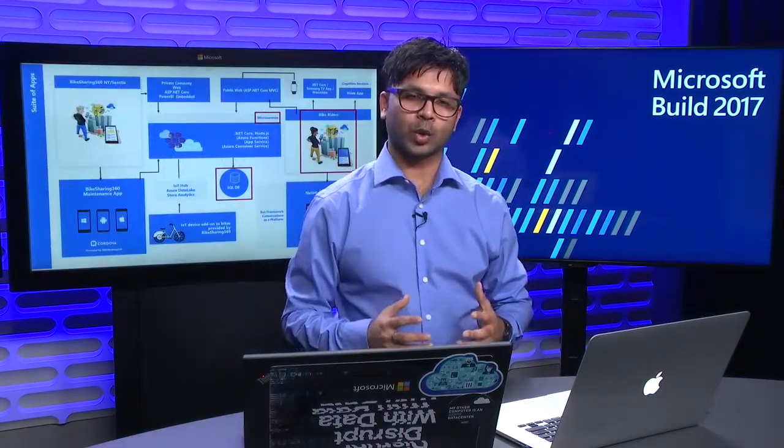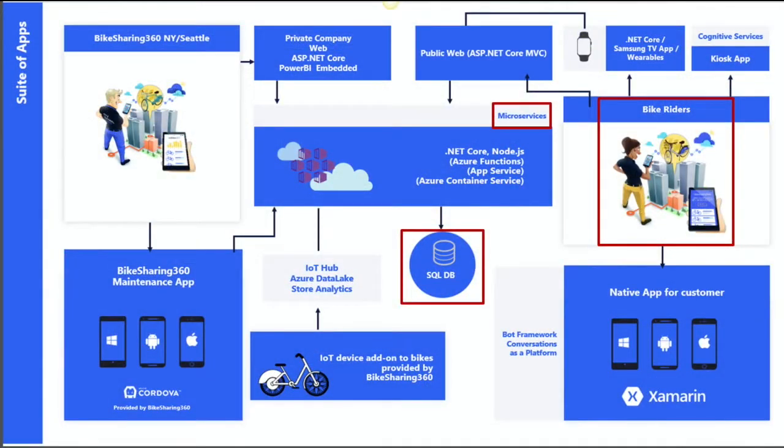As you can see on your screens, we are talking about an architecture which is built on microservices. And there is an application which customers are using for renting bikes. We showed this application back at Connect. And as you can see, the Bike Riders application is connected back into Azure SQL database. There's a lot more to this whole architecture, but we're going to concentrate on how we're going to pull this application on-prem and build a similar code base on top of SQL on Linux.